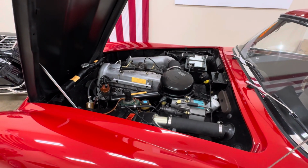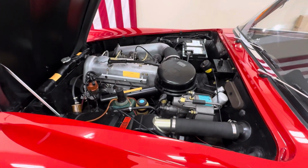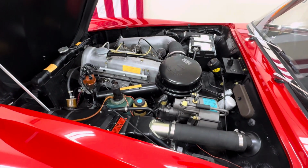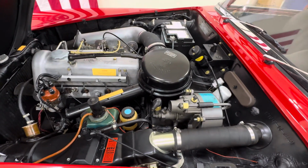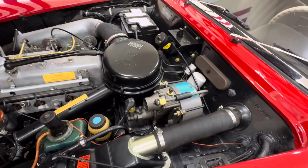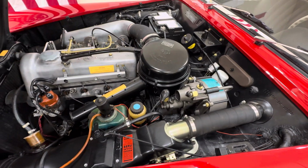Today we're going to feature the engine bay on this 1960 Mercedes-Benz 190 SL. Now, I already did an engine bay video earlier and posted it, but I took it down because I didn't like the quality. It wasn't clear. I was moving around too fast, and I want to slow the roll a little bit so you guys can see every inch of this engine bay and see how nice it is.